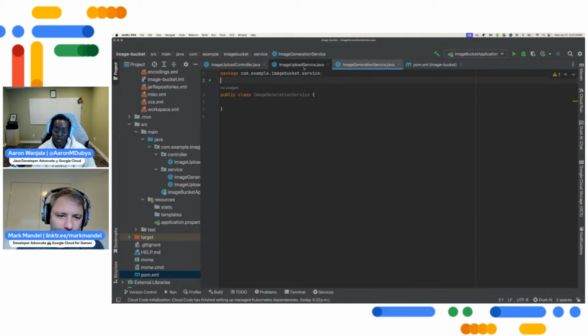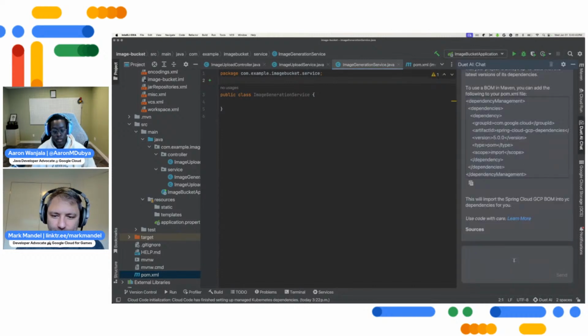Anyways, here in the service code, let's have Duet generate all the decorators, because there's a lot of decorators that I would need to set up for a Spring service. So let's just have Duet do all that for me. Can you write it as a comment in the Java file and then do it that way, or do you think it's better to type it in the AI chat window? I could, and I think if I did it with the comment functionality, it would be more precise for what I'm looking for. But I think for the first cut, there's a few decorators I'm looking for all at once, and let's see if it can. Okay, actually, go for it. No, I think you're right.